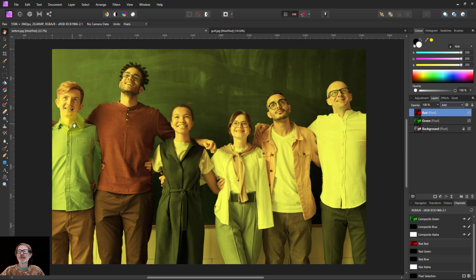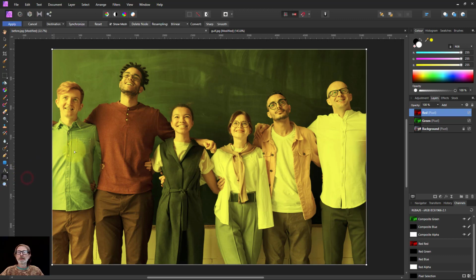So what can we do with this? Well, one of the things we can do, let's take the red channel. If we go over here, right click there and take the mesh warp tool and make sure the snapping is off, and we can just pull this around here and distort it, like those projectors weren't quite registering. We can bend the middle here a bit so the film's not quite exactly the same there, move the corners a bit, only a tiny amount. We're not making a 3D film here.